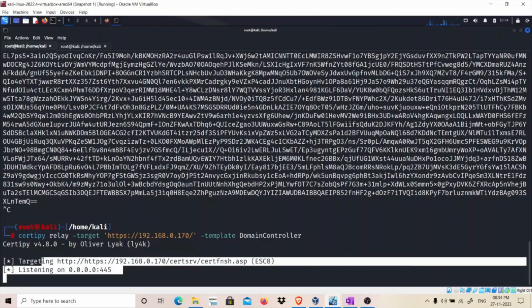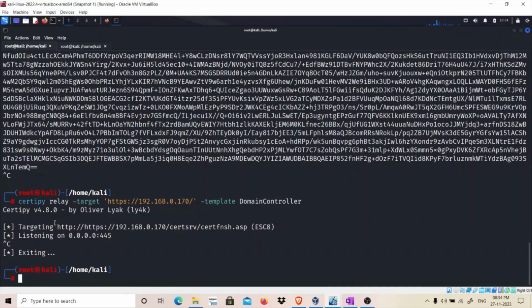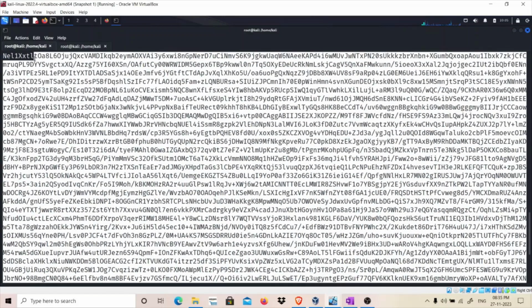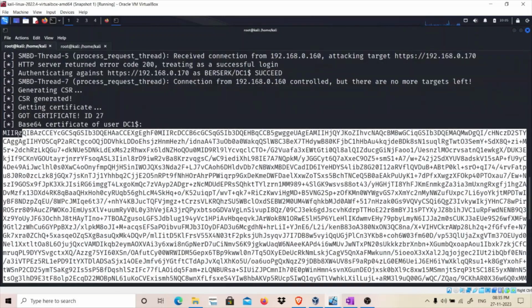Even if you specify HTTPS, it still doesn't work because it is specifying HTTP first. So I think certipy relay probably supports only HTTP.